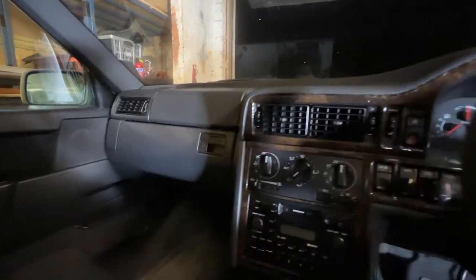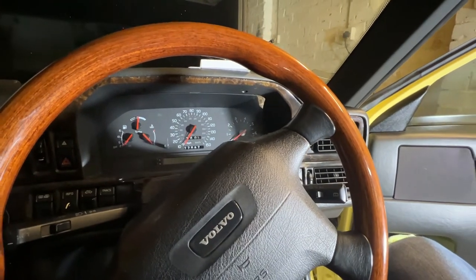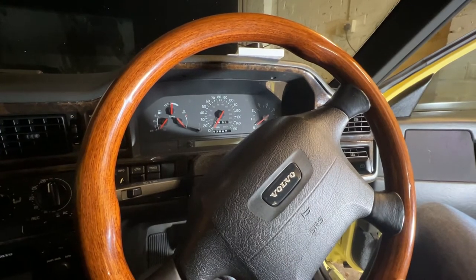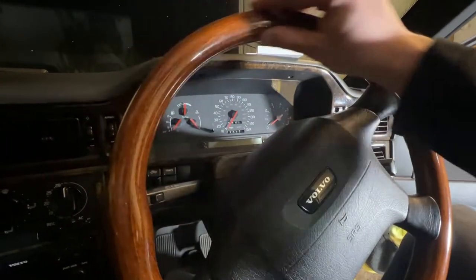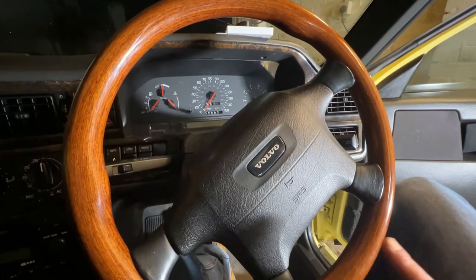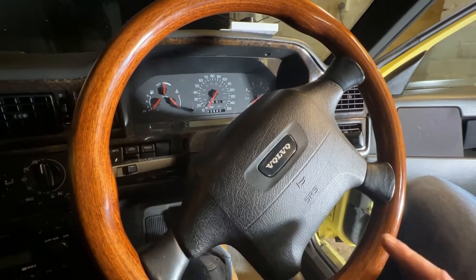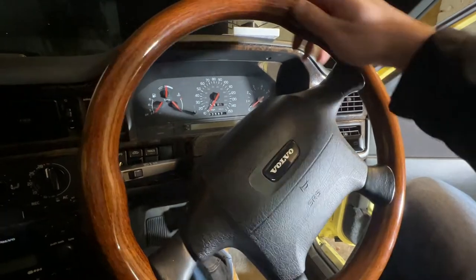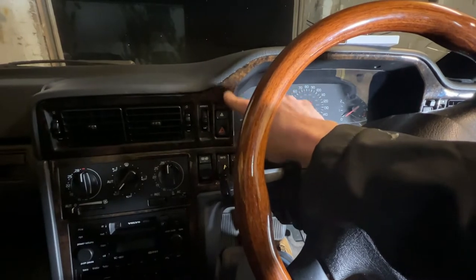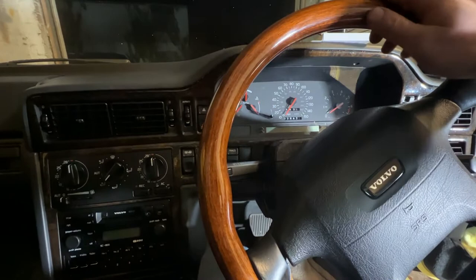So here we are in the T5R. I have to say I do miss sitting in this car - this is possibly the most comfortable seat. You'll have seen in the big move video I mentioned the steering wheel. It's a lovely wooden steering wheel which was a Volvo option - this isn't something that's been done aftermarket. The car didn't have it originally; it had the normal leather version with the same airbag in it, but I found one of these for sale for a reasonable price and I thought it made a nice addition. Annoyingly it is slightly different to the trim on the dashboard, this kind of painted veneer plastic, but it's still a really nice thing to use when you're driving.